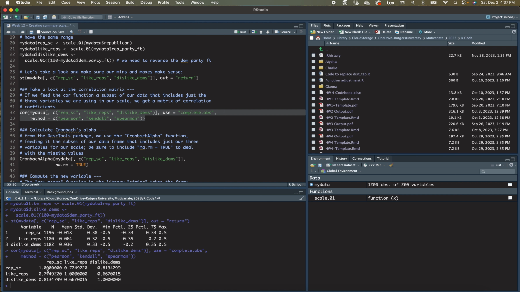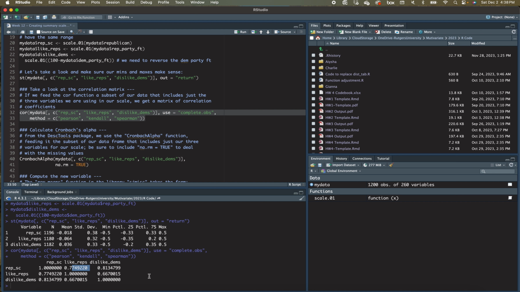Except, I believe in his slides, it didn't have this top part, it just had the bottom part. You notice that this is the same as this, this one is the same as this one, and this one is the same as this one. So it's just mirrored, essentially. What we want to make sure is that everything is positive here. If we had something that was negative, that would indicate that we cannot make a summary scale of these variables.